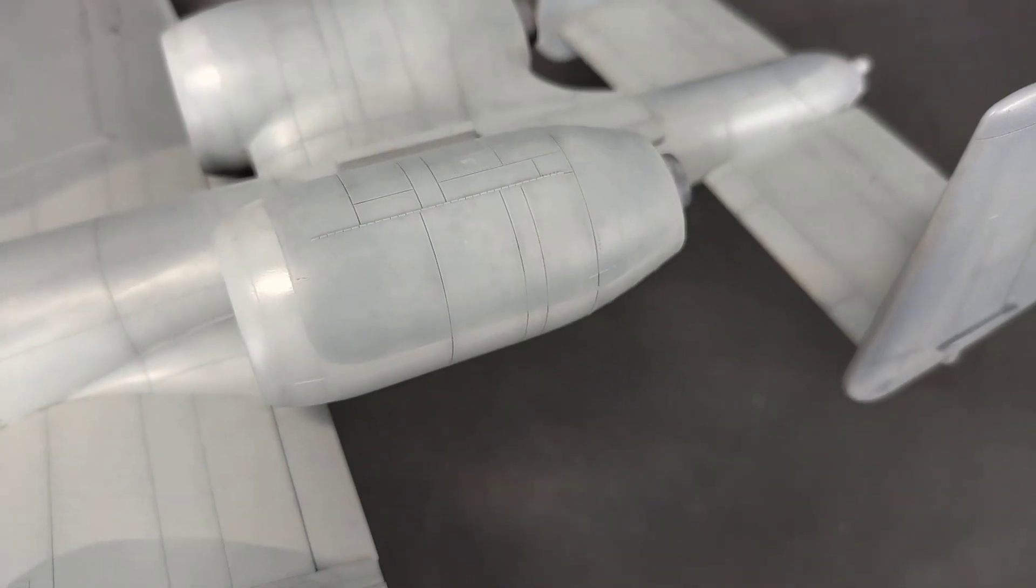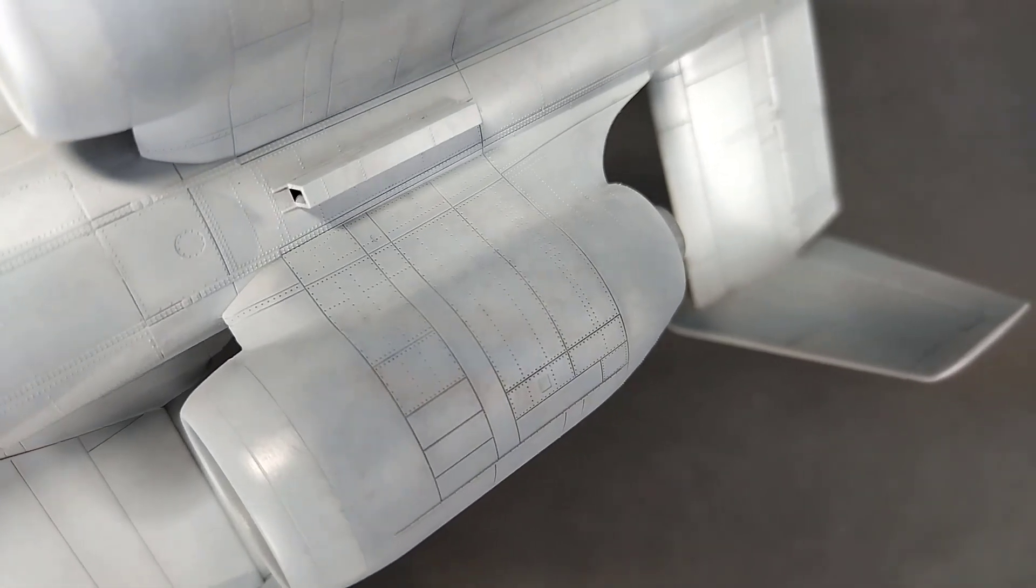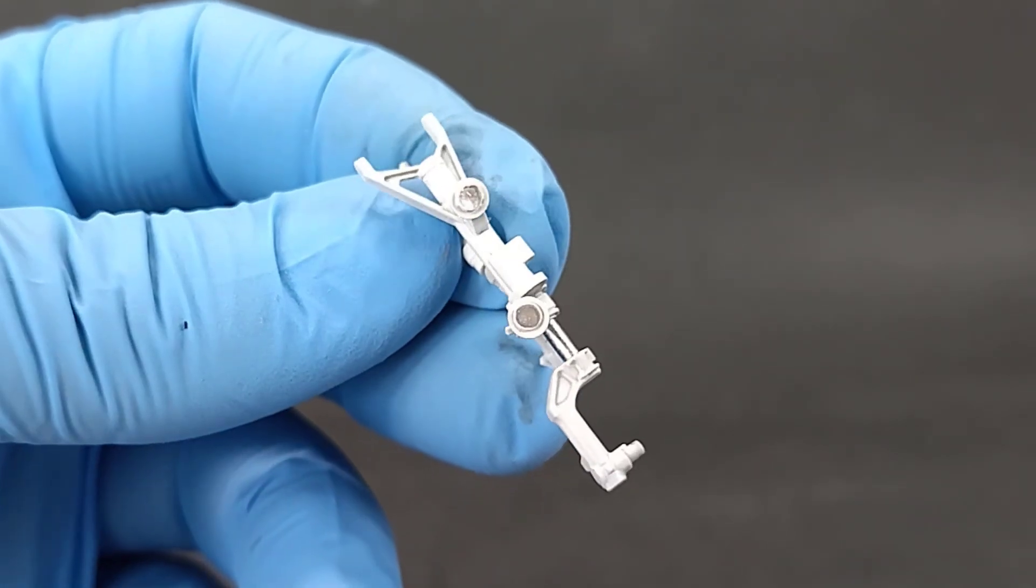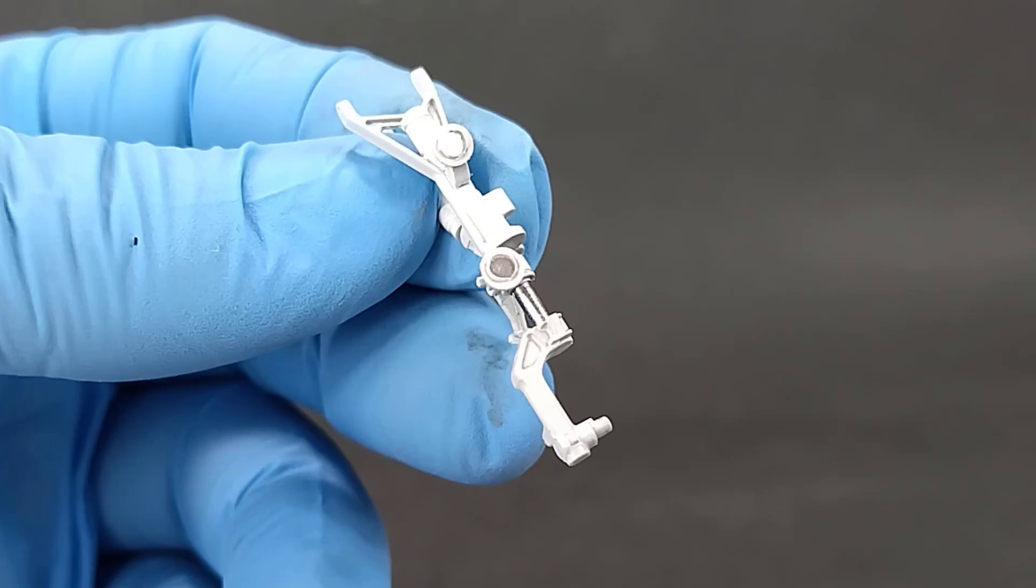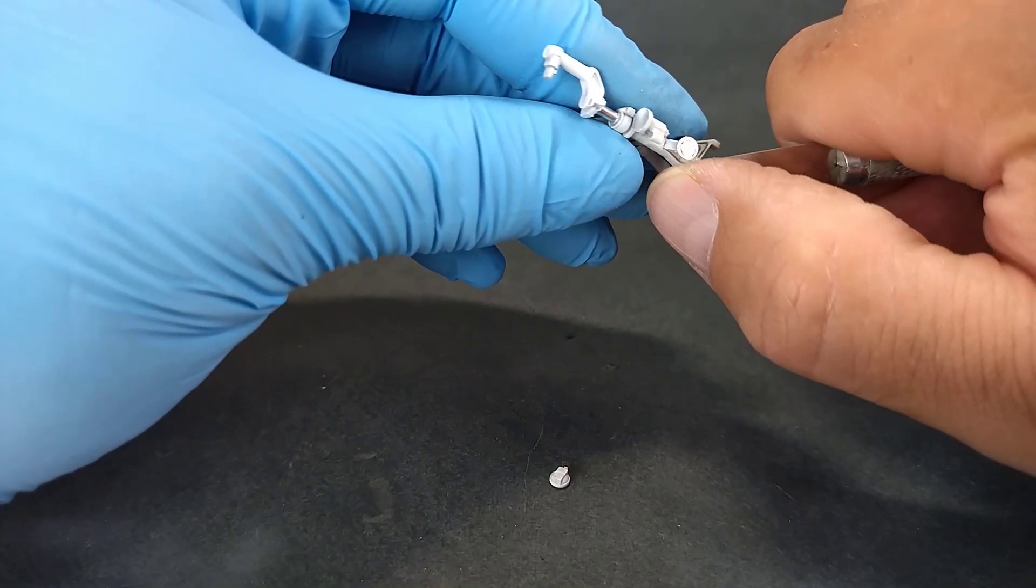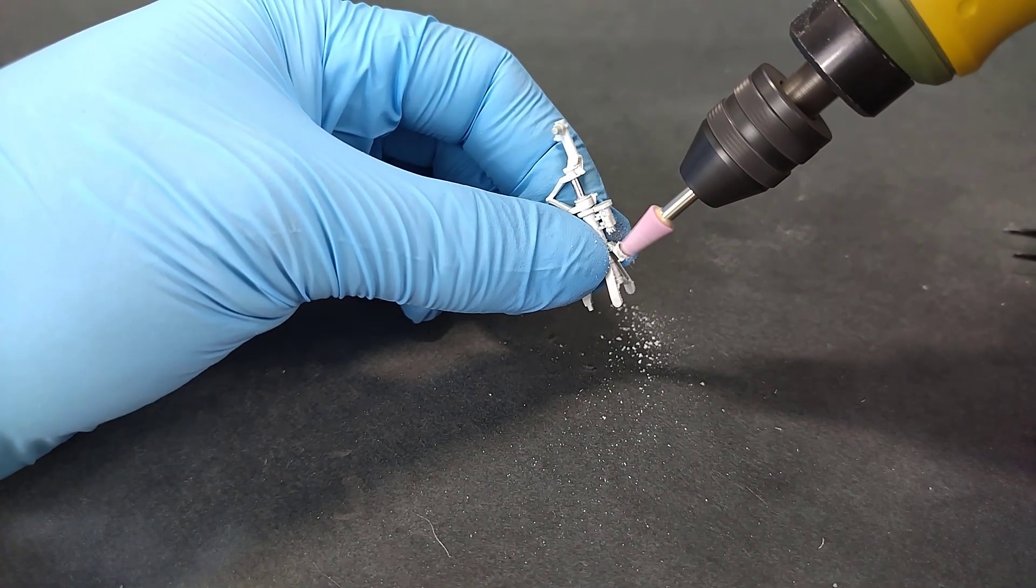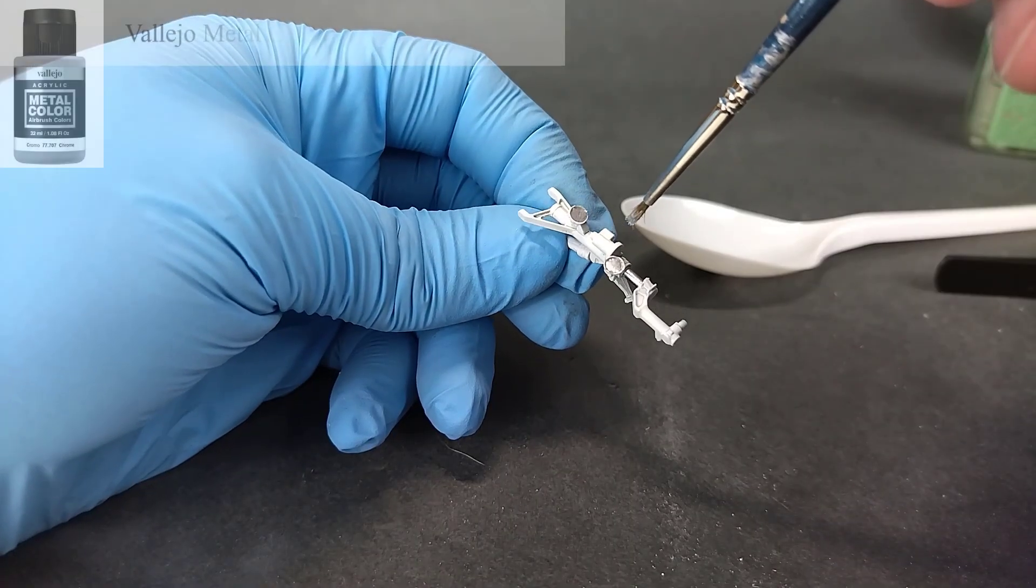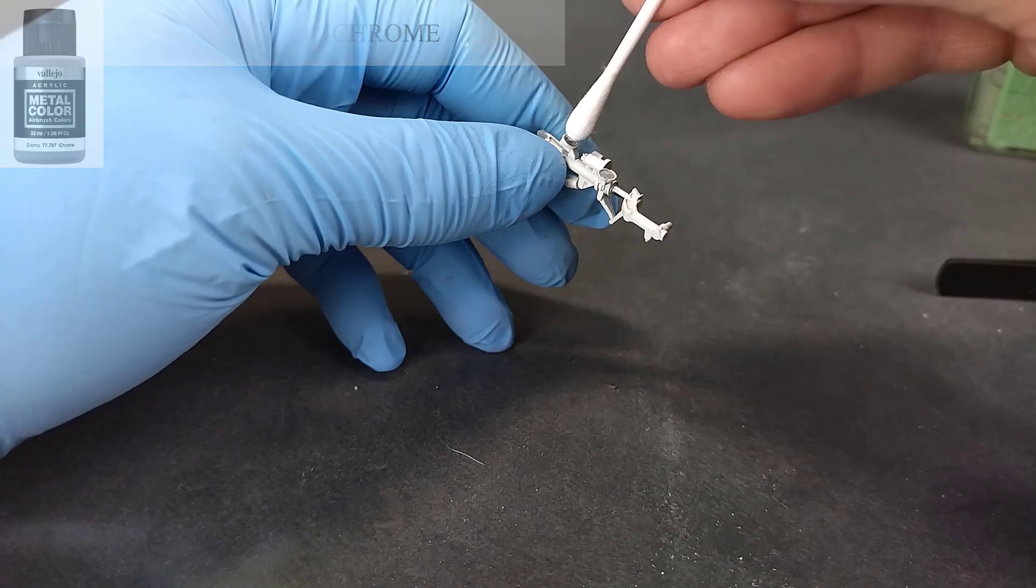Most of the painting is done, but before I close this part I want to give you a little teaser of what is going to happen in the next one. So here is the front landing gear built straight from the box. I decided to improve the lights and add some cables so it looks more realistic. After removing the transparent parts, I drilled the light cover and painted chrome inside. With the cotton bud I removed the excess.